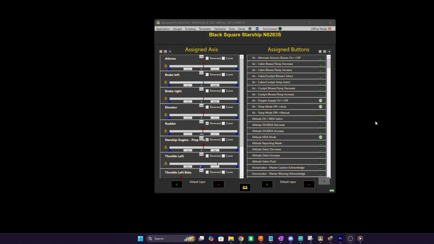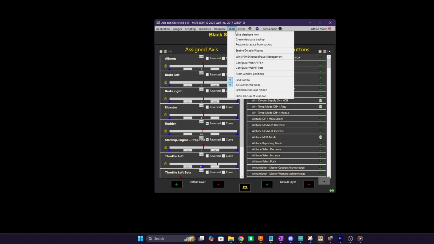So let's start the conversation of how we put all these pieces together with AxisAndOhs. I've got the app open here on the screen, and the only thing that you really need to make sure of is that the web service, or its Web API, can be connected to. Underneath the Tools menu is Configure Web API port.